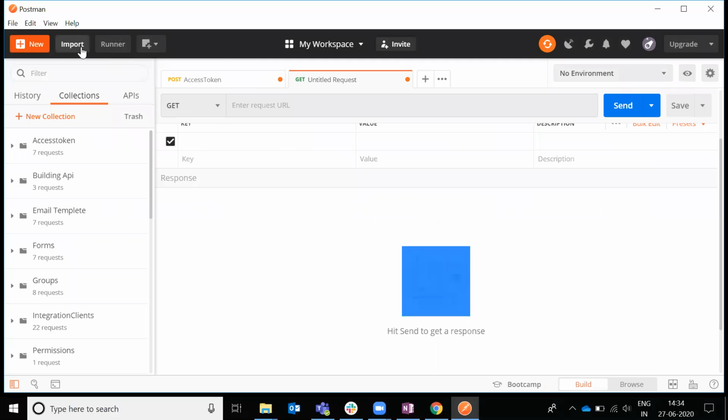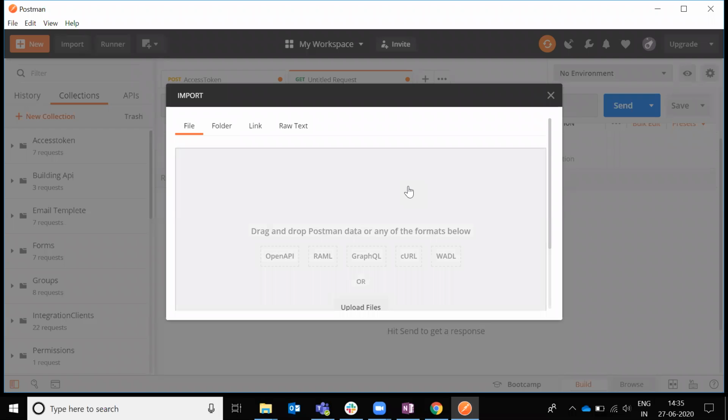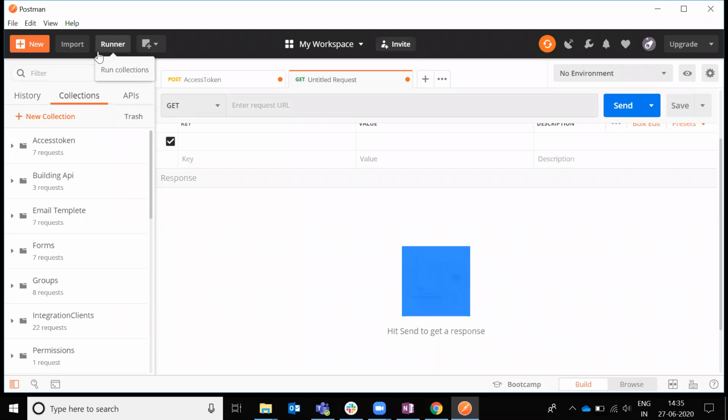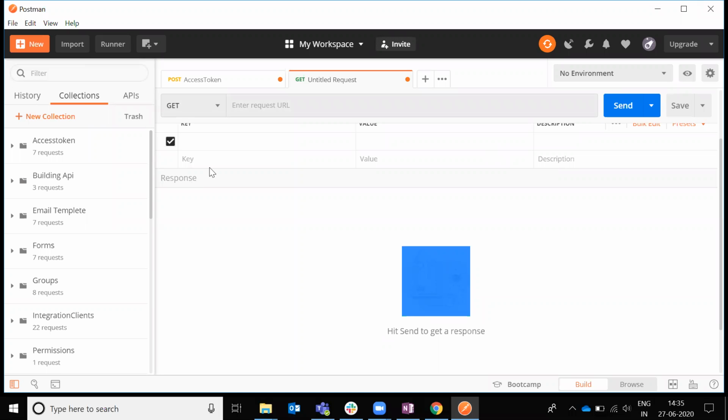Import: you can import entire collections, where the developer provides the link and you can give that entire set of folders here. If you call a WSDL also, it will give a set of values in a folder. It's called a collection. Runner: you can run from here. If you want to run a particular runner, you can. It takes time, so we don't need to go there. If you want to open a particular one, it will open. I hope that's everything now.